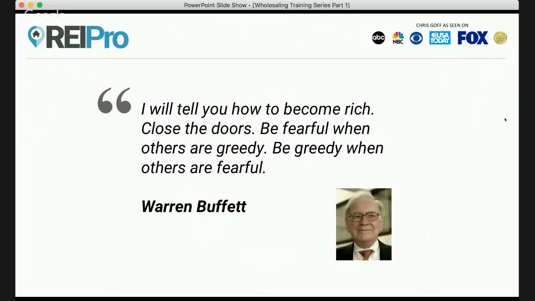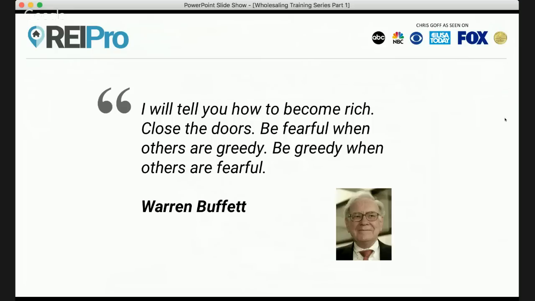It's such a great quote, and I know there's many of them out there, but you have to go after it. You can't sit back thinking that something's going to happen or a duplex is going to show up in your driveway. You have to go get it, and don't be scared. That's what people do when the economy goes down. Everybody worries, they get scared, they start playing it safe, and that's really not going to build any kind of wealth whatsoever.